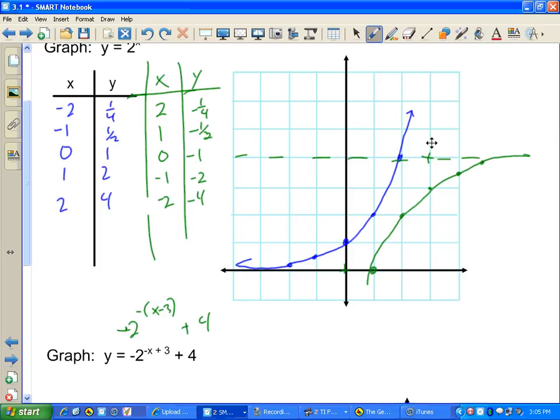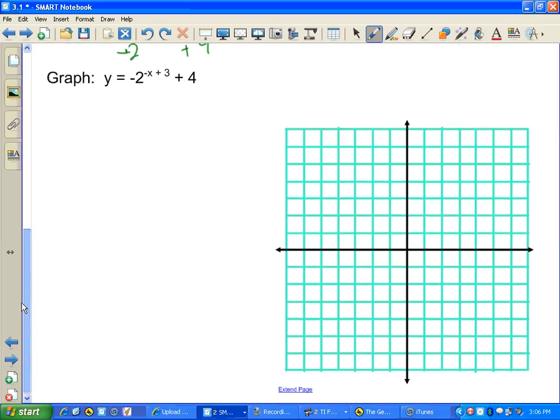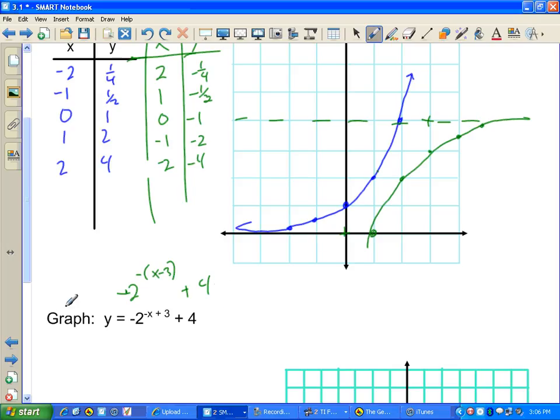Okay, so it's been flipped down, it's also been flipped left-right. So as the blue one was going up to the right, now we're going down and left. Okay, and we're getting bigger and bigger that way, as where this was getting much bigger, much faster as we went to the right. Now we're getting much lower as we go left. Here on the blue one, my left side approached the asymptote. Okay, and it was on top of the asymptote. Since I've flipped left, right, and up, down, now my right side is approaching the asymptote on the bottom. Okay, so that's how you graph the transformation.